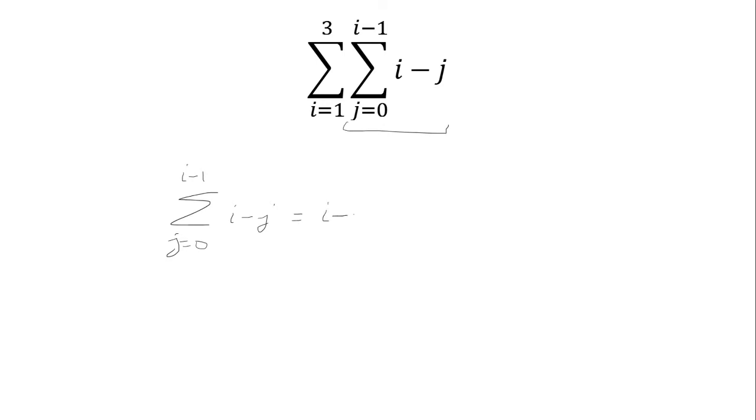So leave i alone. So the first term is going to be i minus 0, plus, now we increase j to j equals 1, so that's just going to be i minus 1. And then j equals 2, and then we're going to stop all the way up to i minus 1. Now notice each parenthesis has a term minus another term. So the first term is just the i.